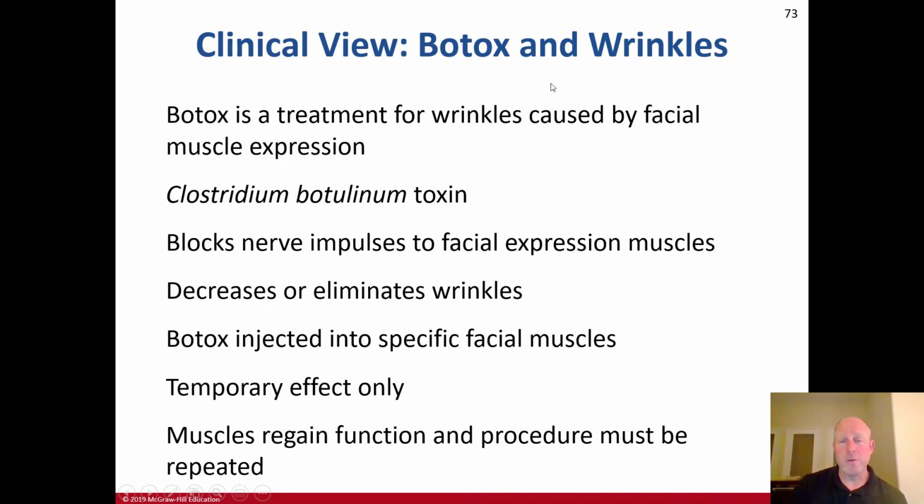Now, with Botox and wrinkles, which is a common treatment people often use for trying to deal with their wrinkles, the wrinkles are caused by facial muscle expression, and Botox is actually going to block the nerve impulses to facial expression muscles. So when people get Botox shots, they lose more and more of their nerve impulse function, so the ability to actually show emotion in the face and show facial expressions can gradually be lost with enough Botox shots.